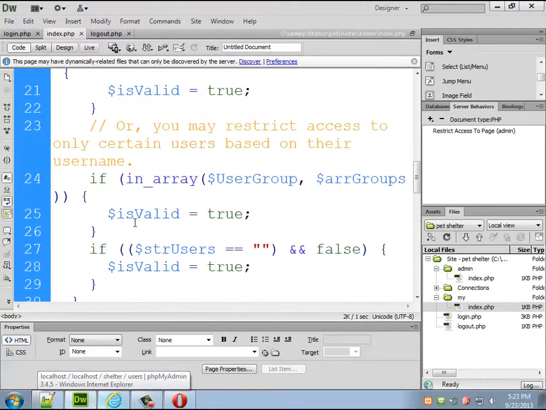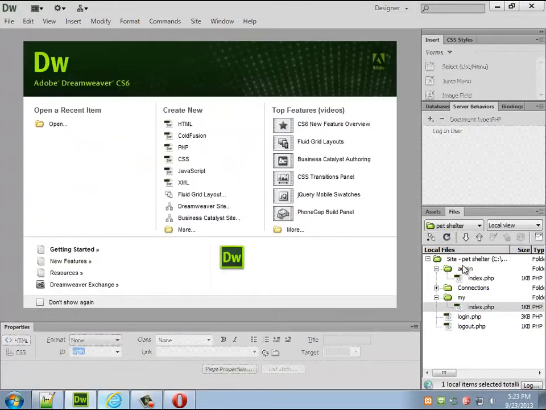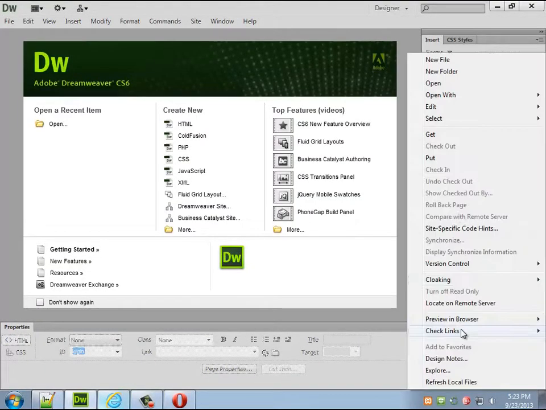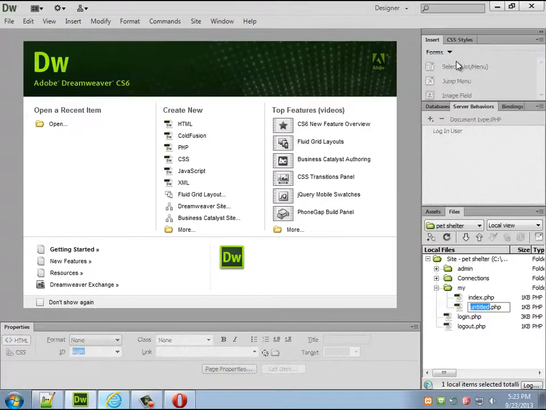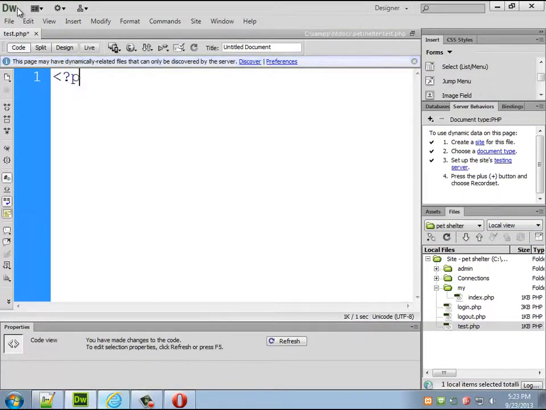I'm going to create a test file. I often have just a file called test.php just to run some kind of script or another. I don't really care about this stuff. PHP echo SHA1.